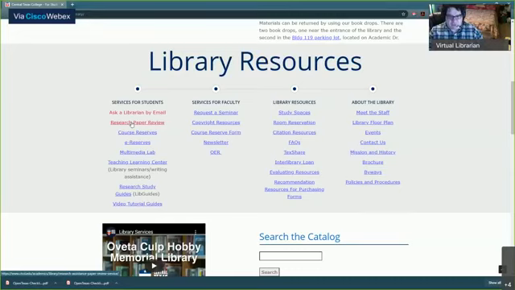Again, we'll go over your citations. If you're having trouble with citations, we'll give you suggestions of how to fix it or what to do with it. And then, of course, we'll send it back to you, and you do the corrections you need to do. And that way you'll be ready to go.